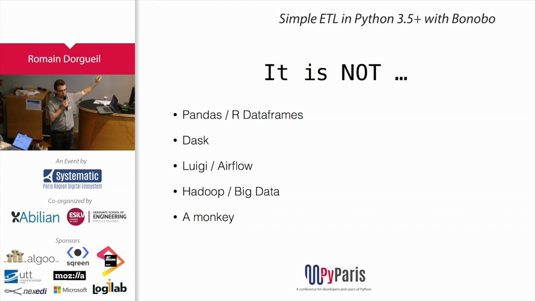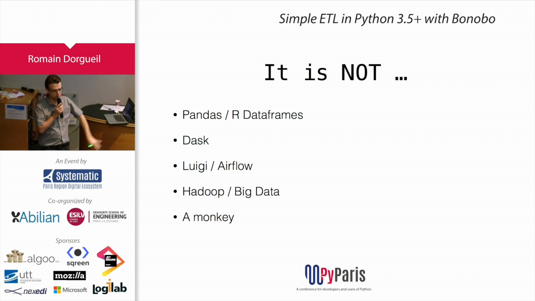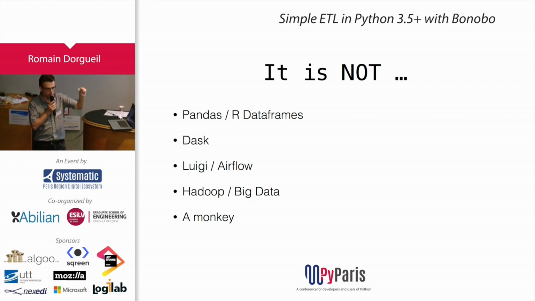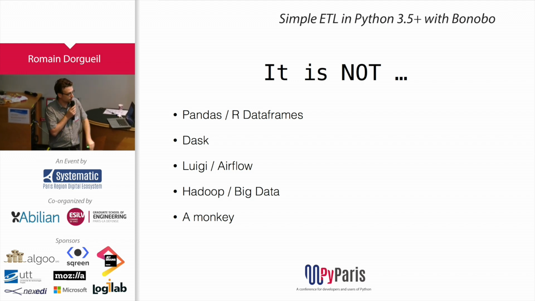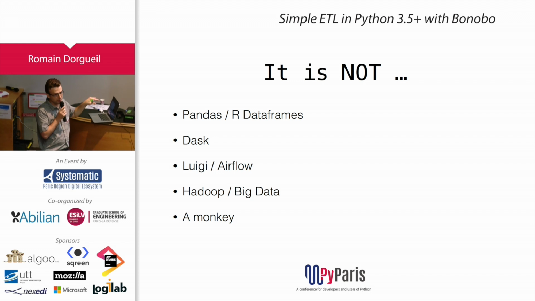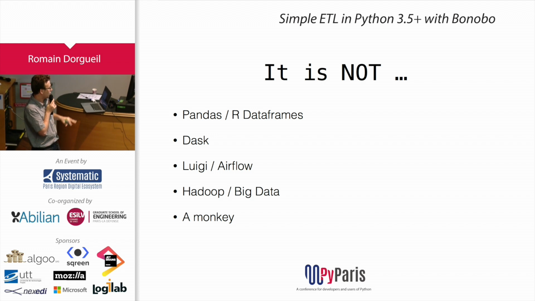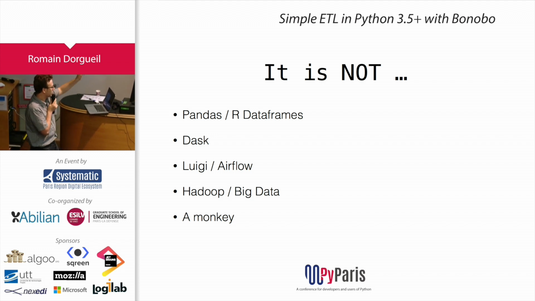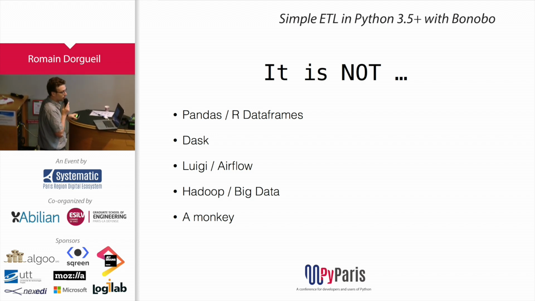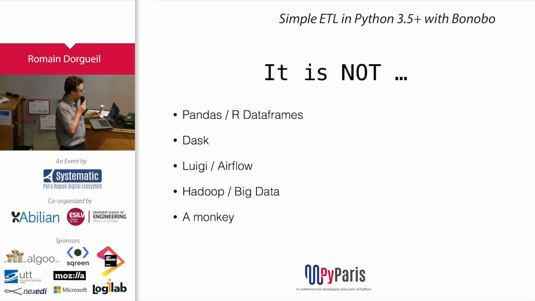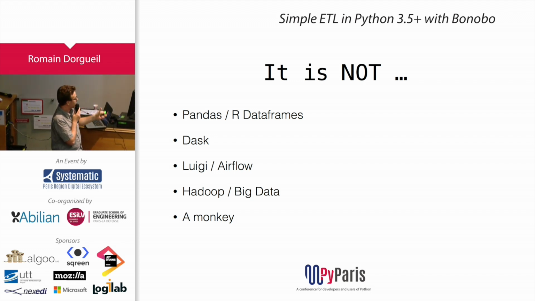Airflow is amazing to manage a lot of tasks that all depend on the others. It's a GNU make for clusters, something like this. I'm not an expert, but I understand it's like this. While Bonobo manages only one task. It's not big data, I always said that, and you'll see it's not a monkey, it's an ape. I should have known that because all my marketing is now criticized.